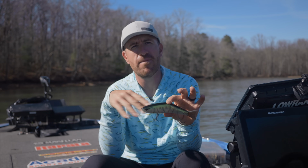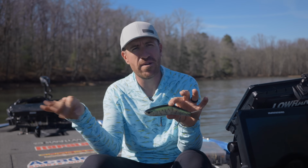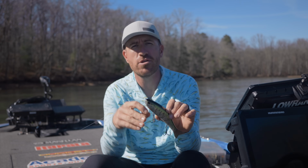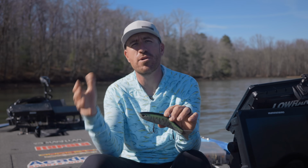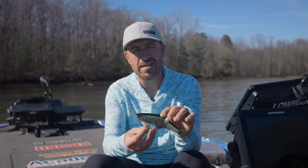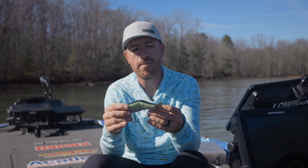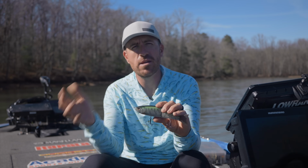So I can change the depth. I'm fishing 3 to 5 feet of water rather than a foot to 3 foot, or I want that bait down there in that 3 foot to 4 foot depth zone. So changing your hook size, now you can also wrap lead wire around there. You could do a lot of different things. If you're fishing the generally shallower depth zone, which is typical for this time of year in March, where the fish are gonna be at, you don't have to do the lead wire on your hooks. You just need to change your hook out accordingly, as long as it's not too big where it's gonna come back and hook itself and then ultimately make your bait run weird. That's the only thing you have to watch for.